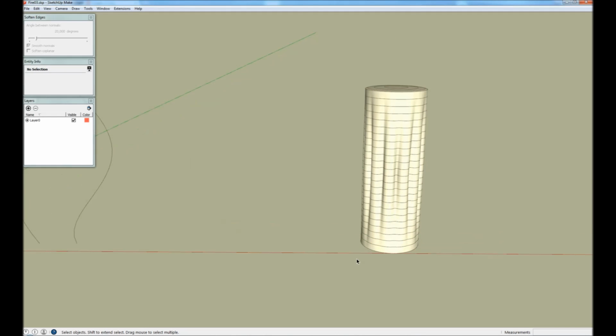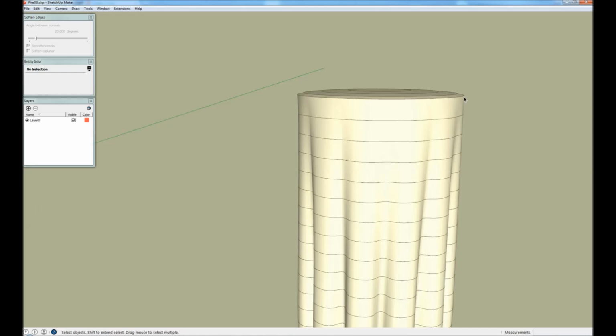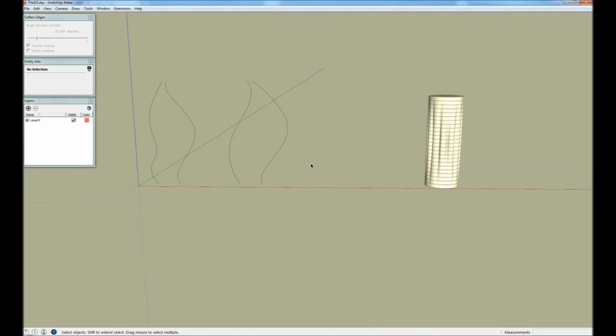So here we have our source geometry, and this is a lofted piece of geometry. So we have a circle at the bottom, and then we have some kind of star shape, and then it ends in a circle. And we've also added a very shallow rounding to the top here. And these profiles are going to be the outline of our target surfaces.